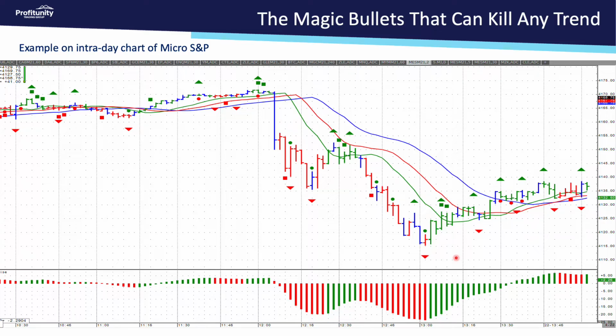So I can't. So I want you to see that there's a peak here on the AO. There's a squat bar next to the bullish divergent bar, and there's a fractal. Okay, so we have a peak on the AO, we have a squat bar, we have a bullish divergent signal, right? So here's our bullish divergent signal, and the squat bar and the fractal sell, and then the change in momentum, right? So right here is our change in momentum, and then the market changes directions and heads up.